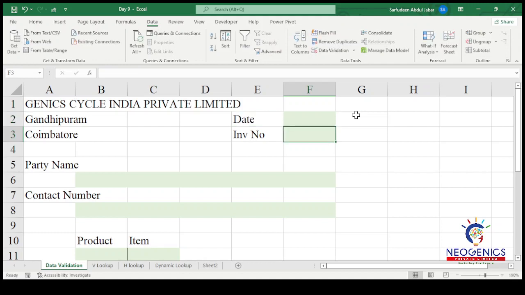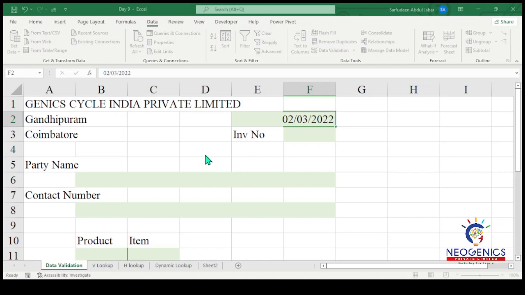Now I erase this and put the current date, 03/03/2022. It accepts the current date. If I enter the previous date, 02/03/2022, it gets an error message: this value does not match the data validation.